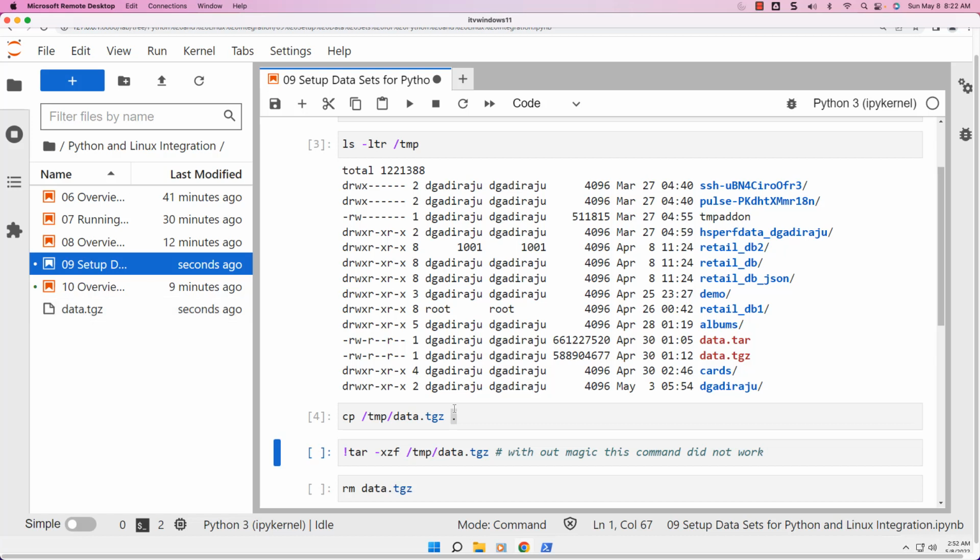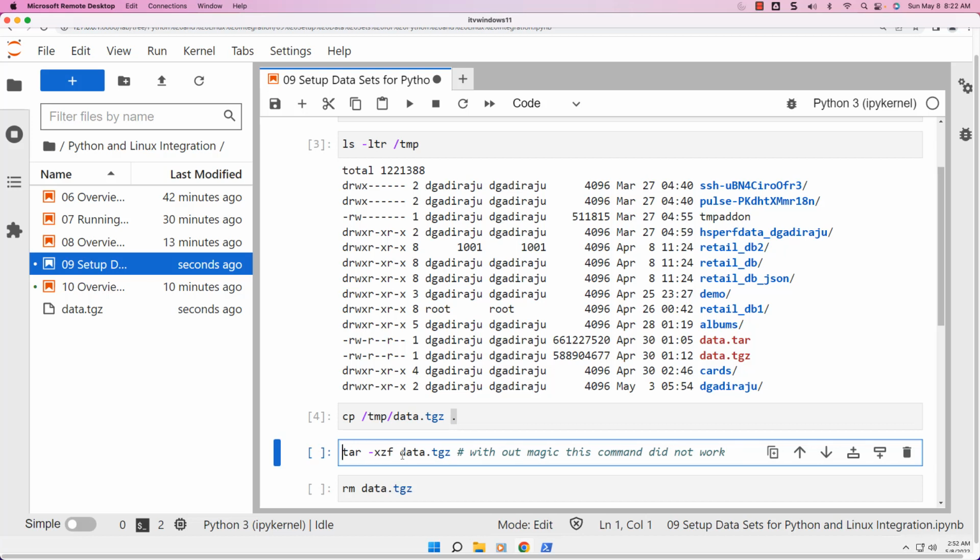Now it is copied. Once it is copied, we should be able to use this command to uncompress the tarball. In this case, I can remove /tmp here. Data.tgz is already in this folder and hence there is no point in adding /tmp here. I can say -xzf. However, if you do not have the exclamation mark here, it will not work. By default, it will look for Python code.